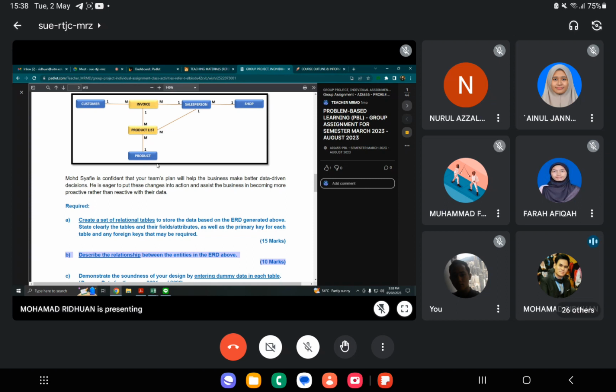So the system here must allow one shop to pay commission to many salespersons, because salespersons normally earn their income based on commission other than the basic salary that they will get from our business. So the system must also allow the sales activity by many salespersons. So many salespersons can be assigned in one shop. So it indicates that one shop can hire many salespersons to pay commission to all of them.